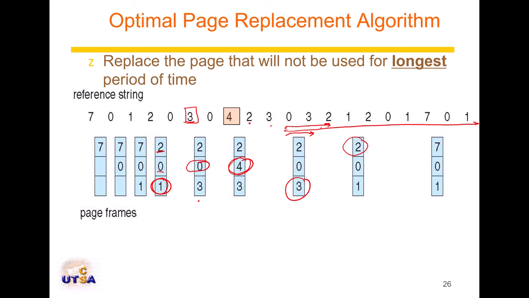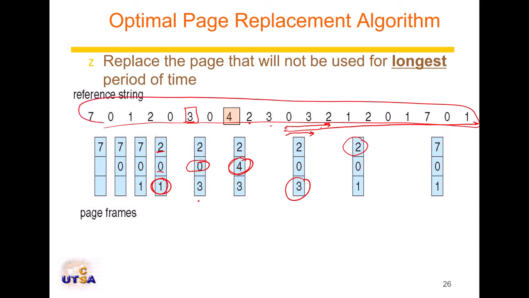And as you see now, the total number of page replacements will be 1, 2, 3, 4, 5. So the same sequence of operations. If I knew what's coming in the future, I would be able to achieve the same thing with 5 page faults compared to 12 in the previous case. That's a significant improvement, because page faults are really an expensive operation. It involves the operating system going and reading something from a disk, and remember, reading things from disk is very time consuming, and we should definitely avoid page faults as much as possible.